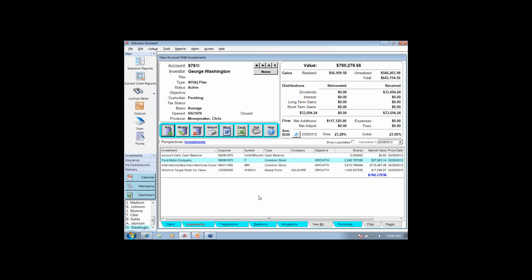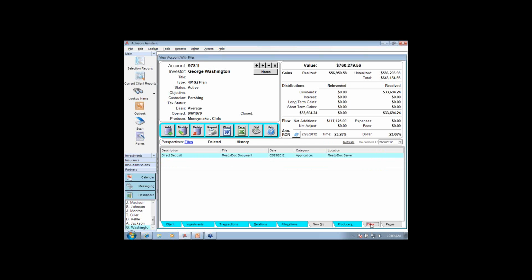Once the document has been scanned, I then have access to those documents through the Files view in Advisor's Assistant. If I am looking at an investment and I just sent something through the investment scan, then I can use the Investment Files view to see what has been scanned specifically to this investment account.